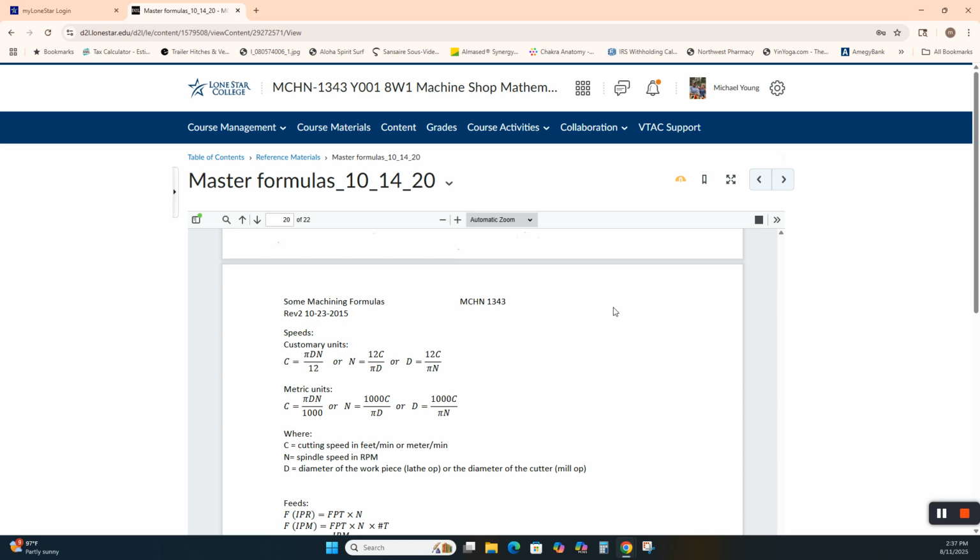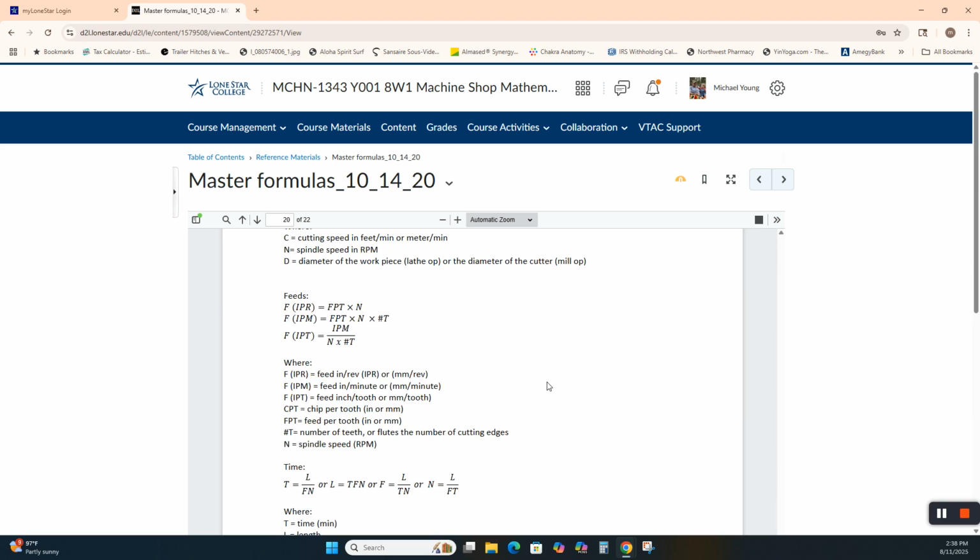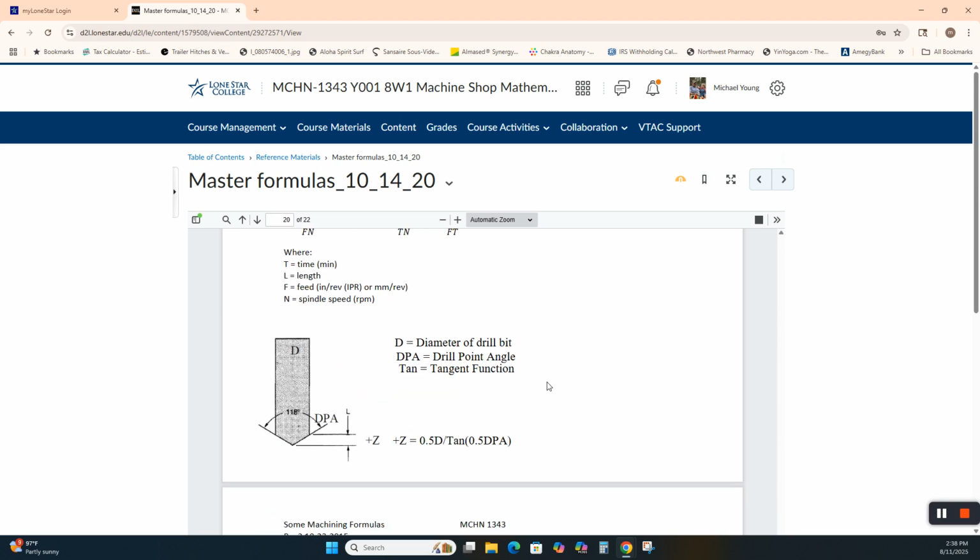All right. Here's speeds and feeds. Again, I have algebraically rearranged all this stuff for y'all so you don't have to stop in the middle of everything and then try to remember, how do I do this? Okay. All right, nice guy. And here's the Z depth, okay? The Z depth, all right?